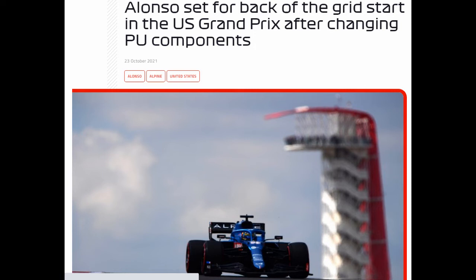Another example of that recently in Turkey was Sainz. Sainz had a grid penalty and started at the back of the grid. However, because he's in a Ferrari, he's going to overtake the Haases, the Williams and the Alfa Romeos, and he's going to get all those points for that. He himself also finished in the points, so he got quite a lot of points for the Turkey weekend, despite starting 20th on the grid.